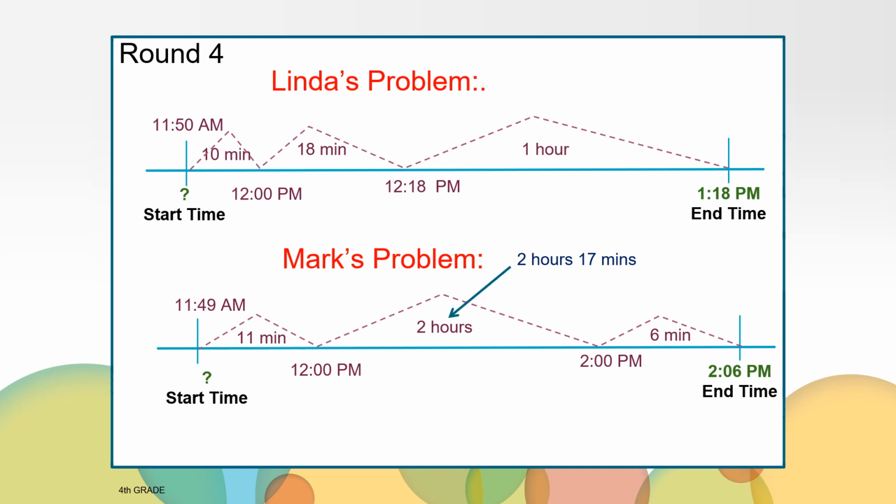It's easy to find where Mark jumped back 2 hours, but notice he split the minutes differently. Since he knew the end time was 2:06 p.m., he took 6 of those minutes from the 17 minutes to get back to 2 p.m. That's an easy time to work with. Then he jumped back the 2 hours to get to 12 p.m. and knew that he still had 11 minutes of the 17 to go back. Mark started painting at 11:49 a.m.